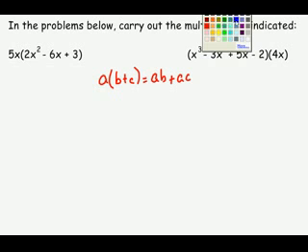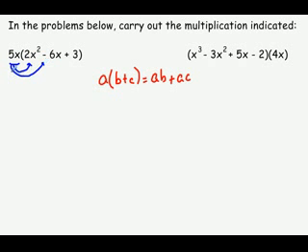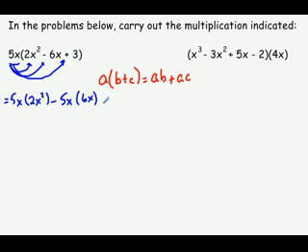For our purposes, 5x is going to be multiplied by each term inside of the parentheses, one by one, keeping track of the signs. So we will have 5x times 2x squared in our first term, minus, we keep the subtraction sign that we had the same, 5x times the quantity 6x plus 5x times 3. Now we go term by term and simplify.